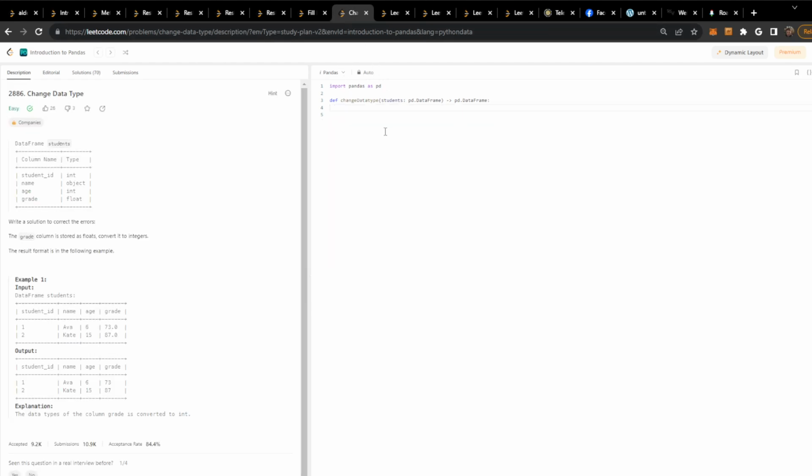And let's look at change data types. Okay, so Pandas is a little bit different, right? In this case, you're still casting it just like SQL, but we're going to do it with astype, right?